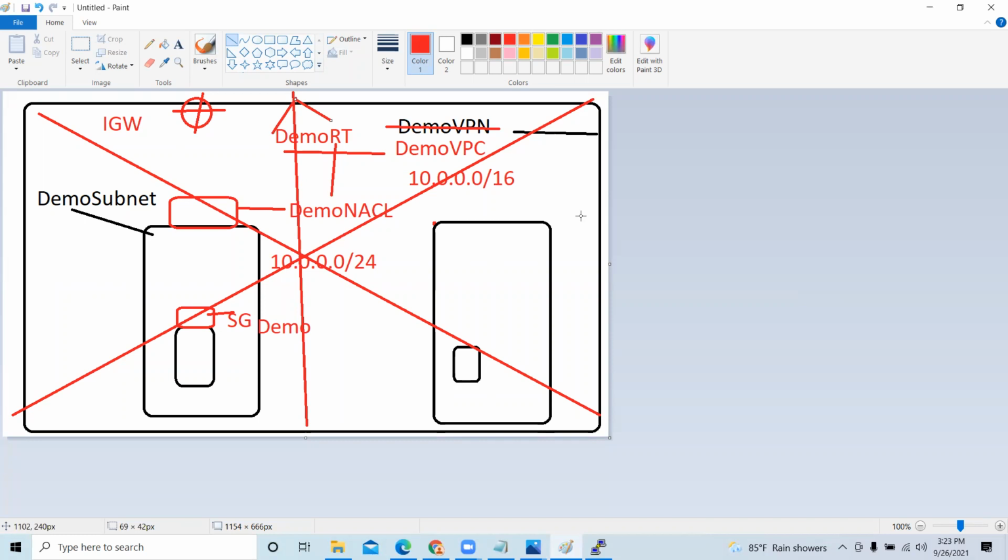So guys, now we have created our own VPC and now we have deleted the VPC. This is the way these components are interconnected inside the VPC. All right, so far guys, if you have any questions, please raise.